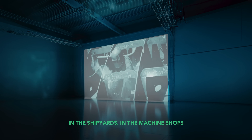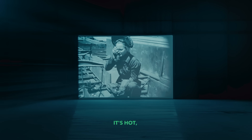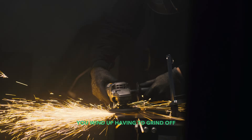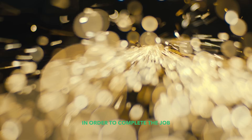In the shipyard, in the machine shops, and small factories, the thing about traditional welding is it's hot, it's loud. Breathing in that smoke is awful, and acid passivation is really nasty. You wind up having to grind off half the work you just put down in order to complete the job.